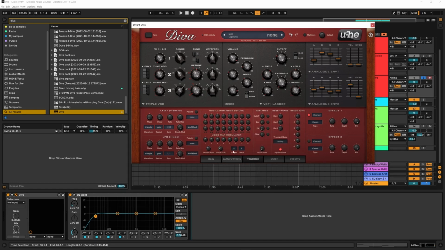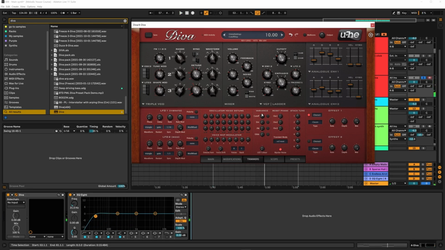Next thing is we just need to go into the trimmers, and we're going to bring down this detune and this voice drift. So as it cycles through the 8 voices of the sound, it's not going to detune them or make them a little bit different. That's kind of like an analog thing. If you've ever owned a bit of analog gear, like I have a Moog, the voices kind of drift from each other sometimes. It can be a little bit annoying, but it also can add this kind of unique character on every hit. We're also going to just put this to VCF reset. It's just going to make it more consistent. Yeah, nice.